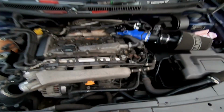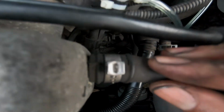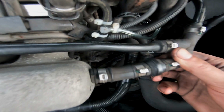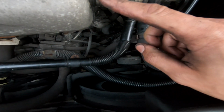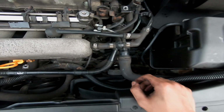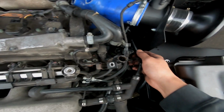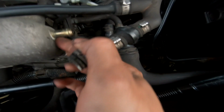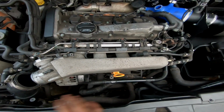Guys, I apologize, starting to get a little bit dark, but here is the next one we want to remove, and mine is actually already deteriorating, disintegrating, whatever you want to call it, but it's definitely splitting there. So yeah, just going to flick this clip off and pull that out of the way. This is the one that goes obviously to the brake booster. So here we go, remove this line now, left with that port there on the intake manifold, and then let's move on. Let's find out what the next step is and get on with it.